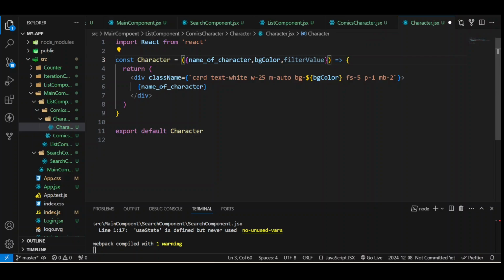Now the background is this. I am going to give it another background color.